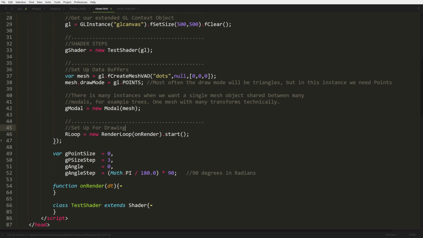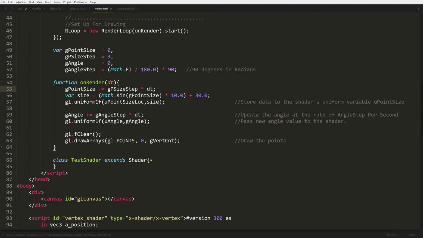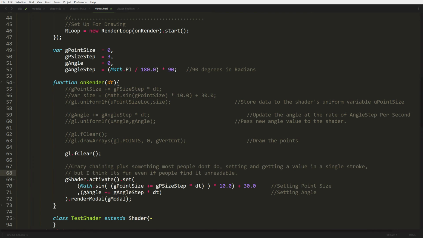Next up, we're going to modify our unrender function. So here is what it looks like, and now we're going to pretty much comment most of it out and just start adding our clear, and then we're going to use our shader to actually handle all the code. So we got our shader, and a lot of things are chainable, so I made everything technically one big long line of code, but it's in separate lines just to make it easier to view. But it's really just a single line of code.